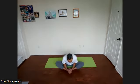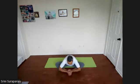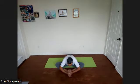Now let's do the asana. So we'll do a few inhalations and exhalations before we hold the final posture. Inhale up, exhale, bend forward. Inhale up, exhale, bend forward. Inhale, exhale, make sure the elbows are going sideways. Inhale, exhale. The next exhalation, we're going to hold the posture.